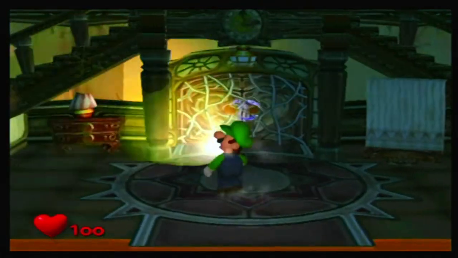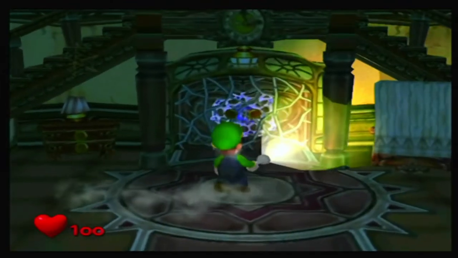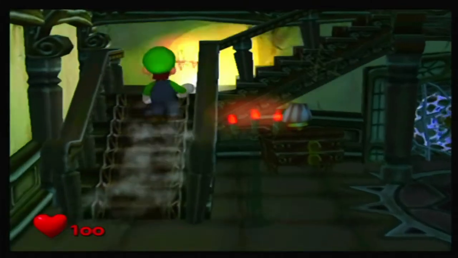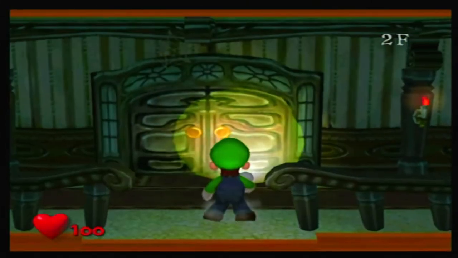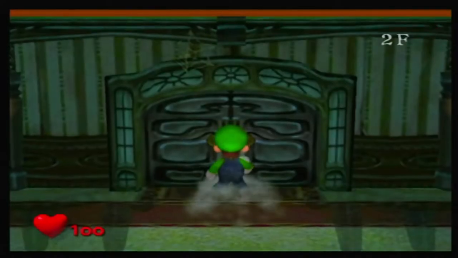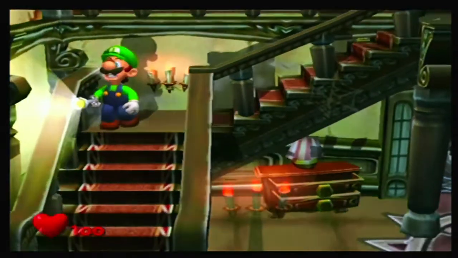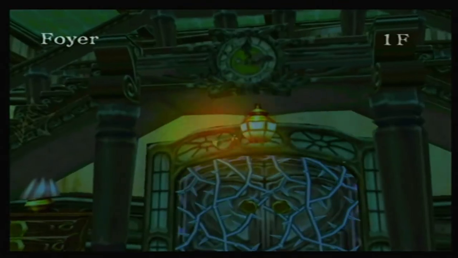So. Mario! Obviously, you might all know the controls anyway. A is Mario. Mario! Well, Luigi calls him Mario at least. And yeah. Mario! So we're going to go up here, and to this door. Mario! Can't open it. What is that sound? Let's go back downstairs and find out. Mario! In the foyer.